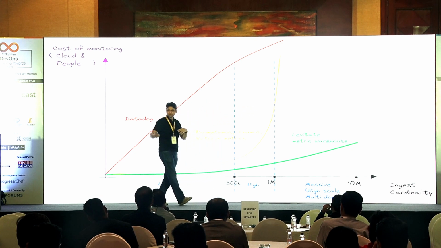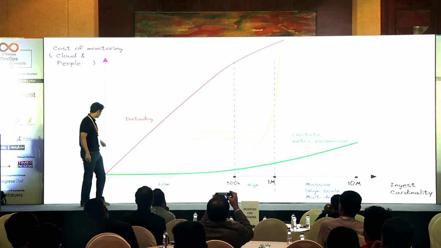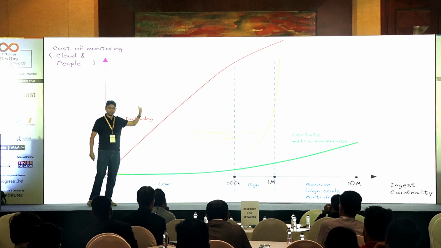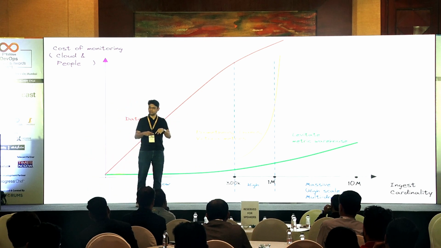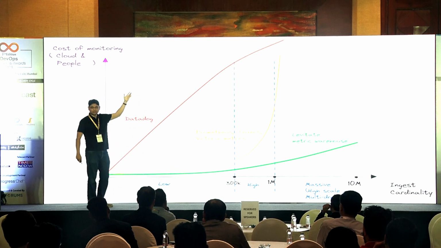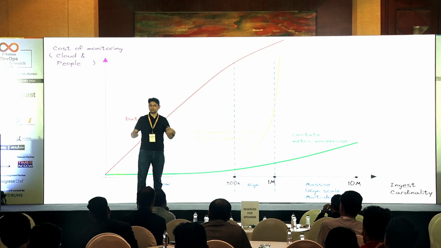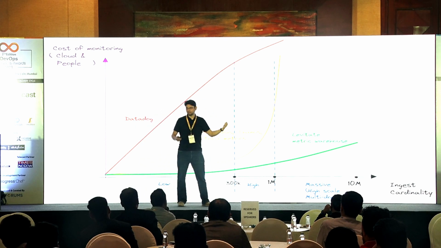Now there are certain tools which can, for example Datadog, right? But this is the cost curve for Datadog. So either you have to completely give up the idea of doing this multi-domain monitoring, or you have to start paying bills in the order of a couple of million dollars a month. These are the only two options. And that is precisely the problem that Last9 solves with Levitate.